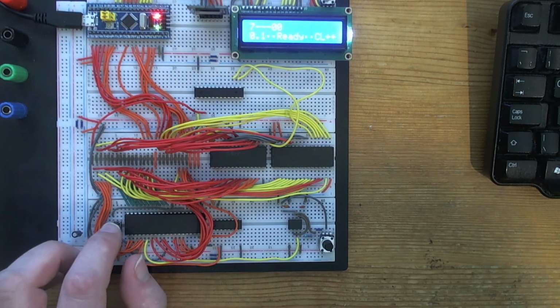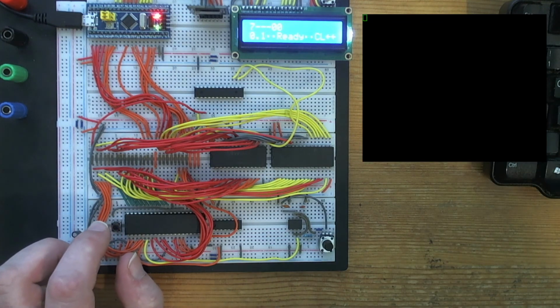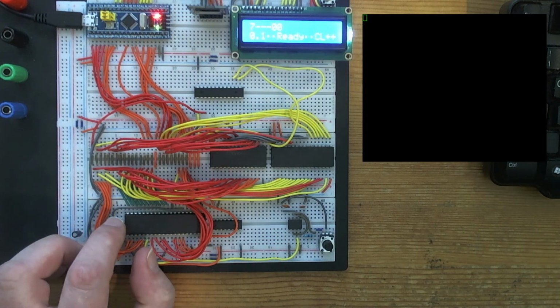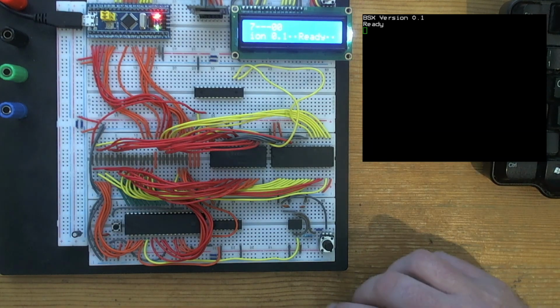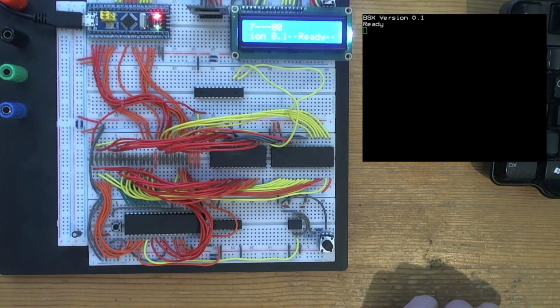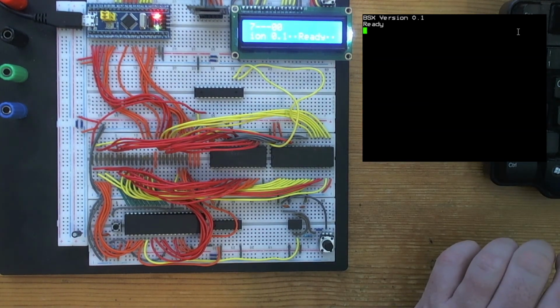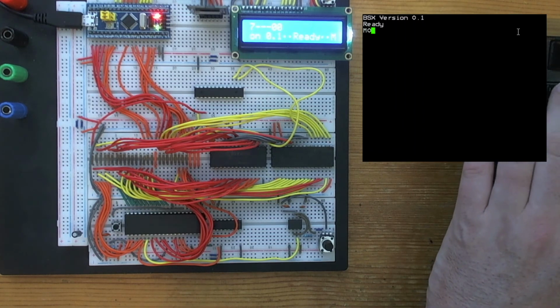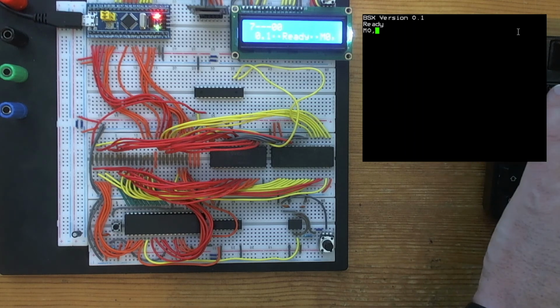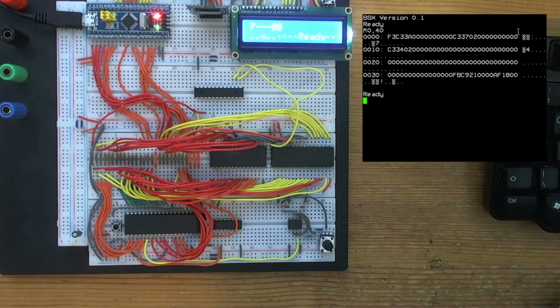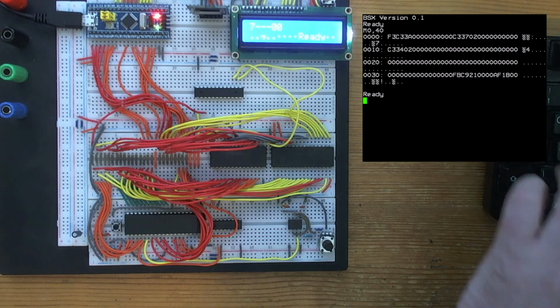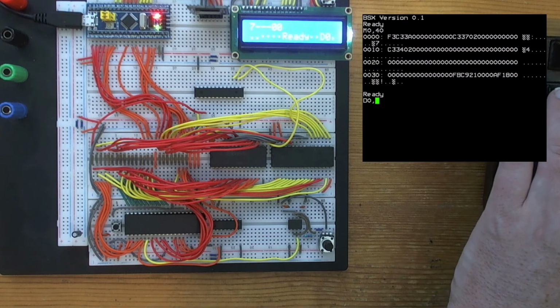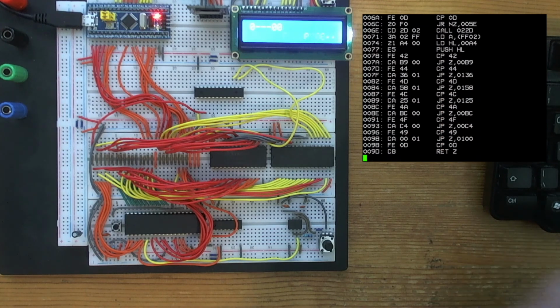Okay. So you've got PuTTY on screen there. I'm going to give the BSX another reset. There we go. Seems to be working. Fantastic. Let's give it a quick shake through, work out what's going on. So let's do a memory dump. Seems to be working okay. Disassembler's working fine.